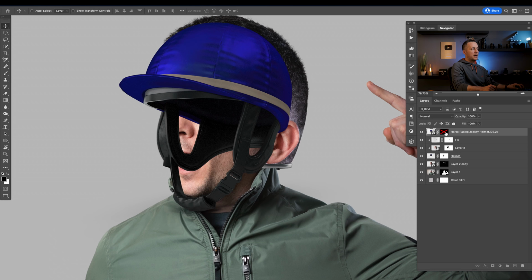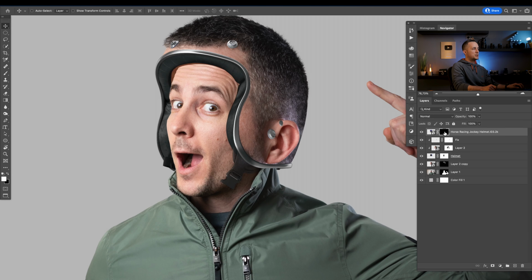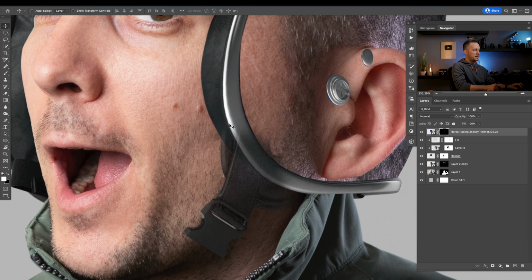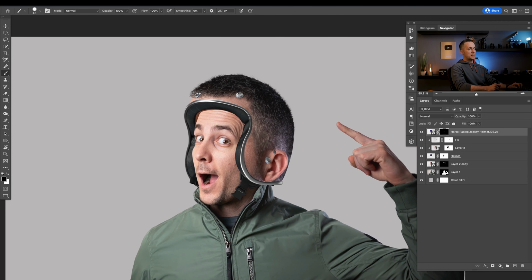And I already did the layer mask. So you can see I made a mess here. But basically what I did, I just erased everything except this part right there. And I didn't do it quite right, so I need to do some refining here. Okay, but it's pretty straightforward and easy. You can just click on the helmet's layer mask here, and use it to do some cleaning. I pretty much like it, so now it's time to do some shadowing.